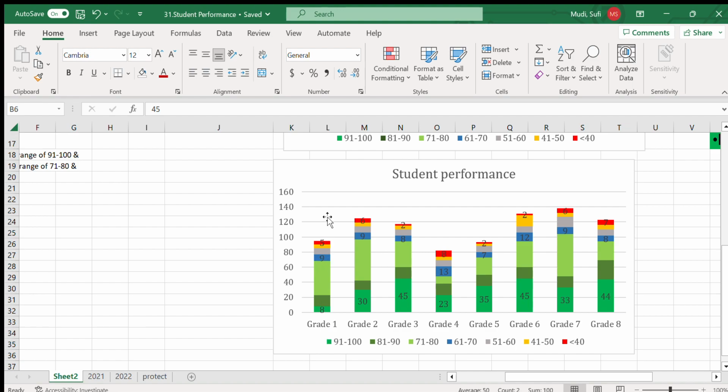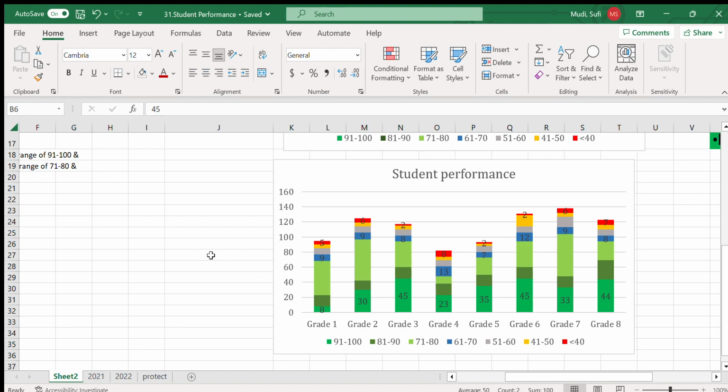Just in order to make the graph smart, I have actually indicated for 61 to 70 range, which is 9, and the last one again 5 students. So from this analysis we can deduce that more students have actually scored in the range of 91 to 100, as well as 71 to 80 mark here, the wider one.